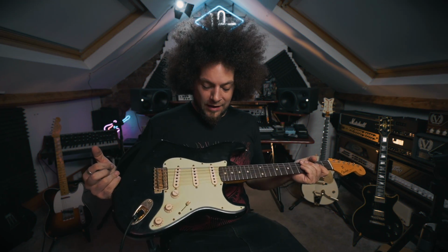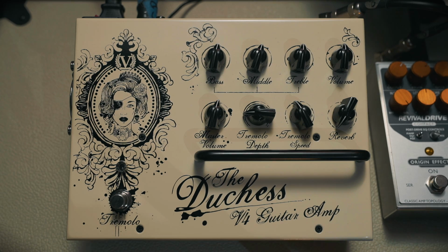Okay, so I've got my guitar. I figured we'd start with a Strat. Seemed like the most appropriate place to begin. On the Duchess, everything is set to 12 o'clock, so the EQ, the channel volume, and the master and everything, so we've got a sort of good foundation to go with.